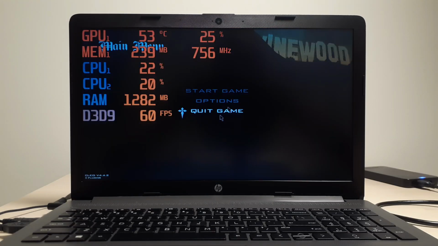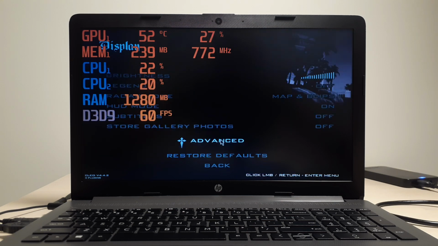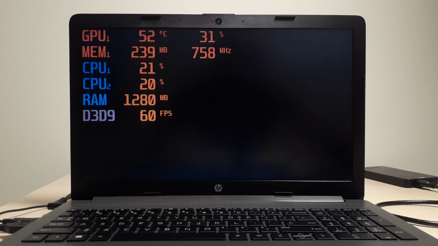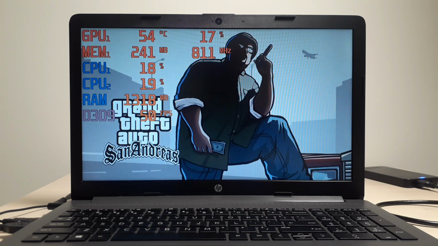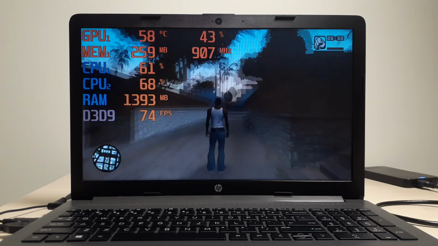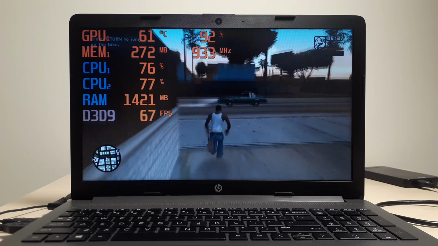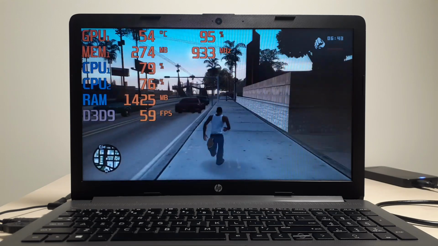Okay, so we're on GTA San Andreas and my settings are set to 720p on the lowest settings. Let's do it. I tested it early and it was running about 57 to 60 FPS. I think I've seen more FPS in Windows 10, dude, honestly. Where are we running? 70, 75, 80. Yeah, I think I was seeing more FPS on Windows 10. On Windows 10 it runs about 85 to 100.